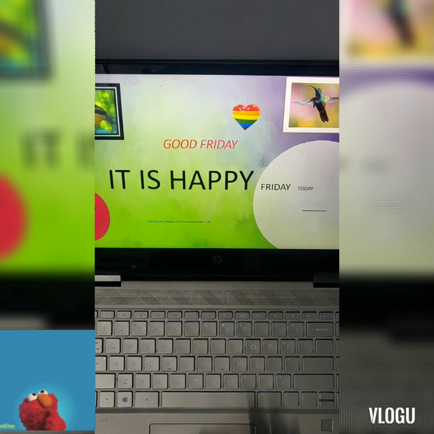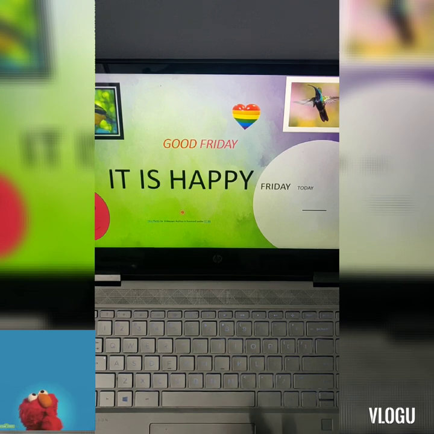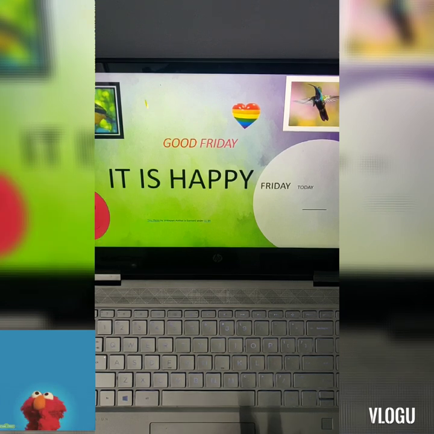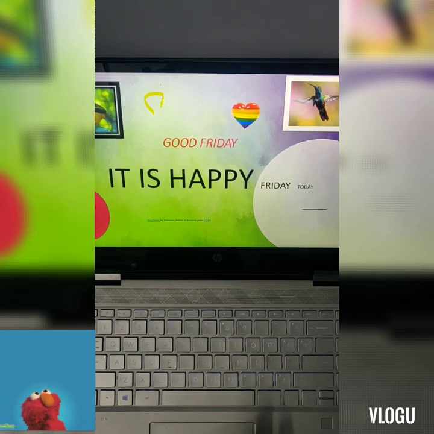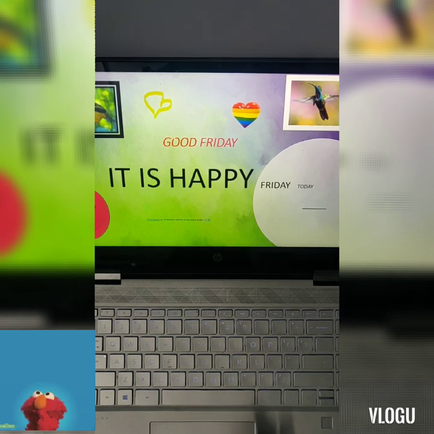And I love this option, guys, if you don't know. This pen option, if you click on it, you can have the laser pointer. I'm going to show you guys right now. You can have the laser pointer like that. And you can also have the pen and the highlighter. I'm going to give you guys an example by making a heart. So you can have a pen and everything. Okay, that's not a good heart, but it's just for example.